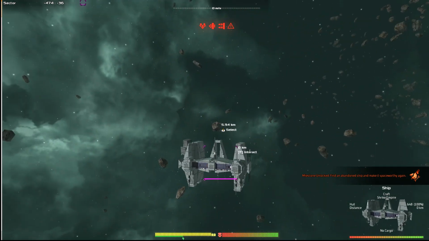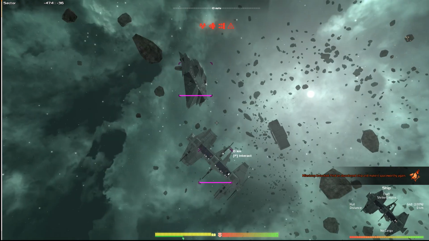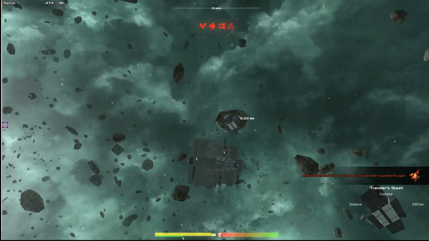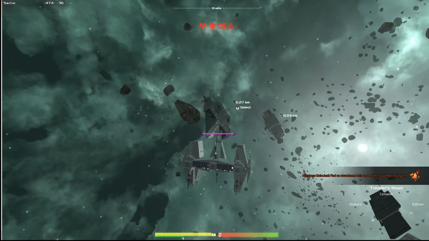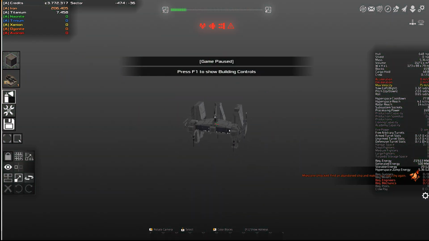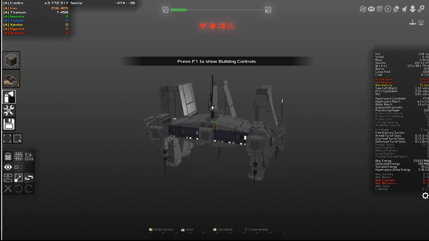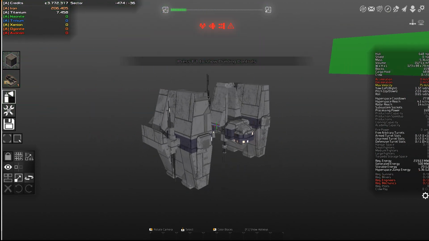I don't even think he's got... Does he have engines? No, you have no engines. I already picked up the traveler's stash. That was obviously already used up here. So let's jump into the build. See what we got here. So he's going that way. No engines. Kind of cool little design, right?